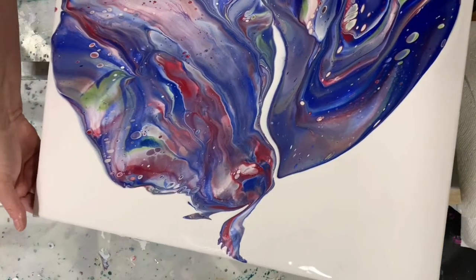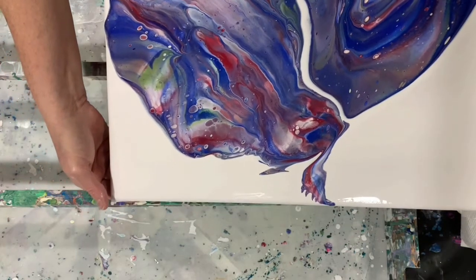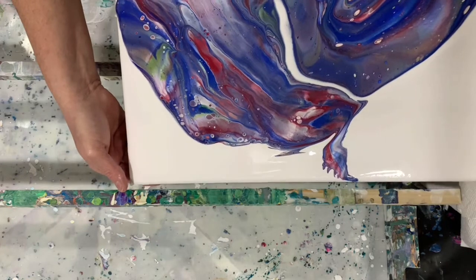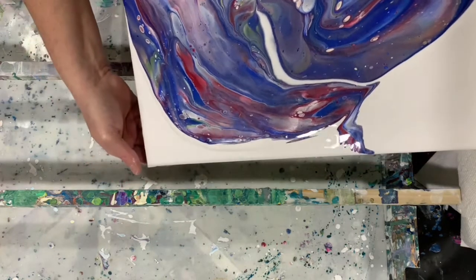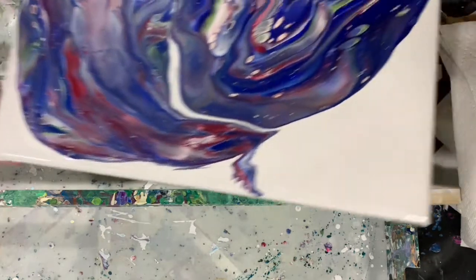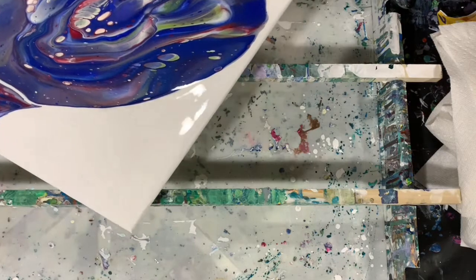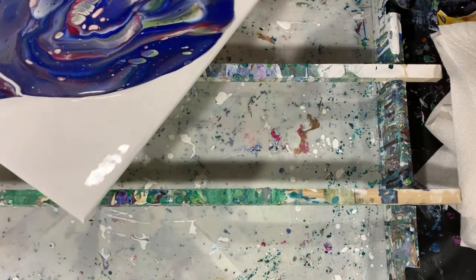And that's another thing about when you're figuring out how much paint you're going to need for your canvas. If you plan on leaving quite a bit of negative space, then you don't need the total amount of your paint you're pouring on as you did your base coat, because you're going to leave some of your canvas uncovered. And I hope that does make sense.